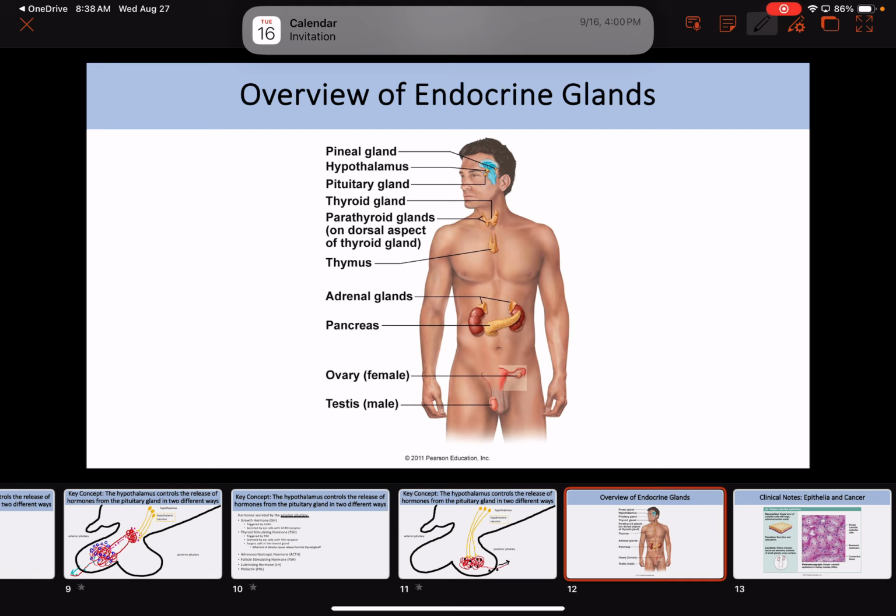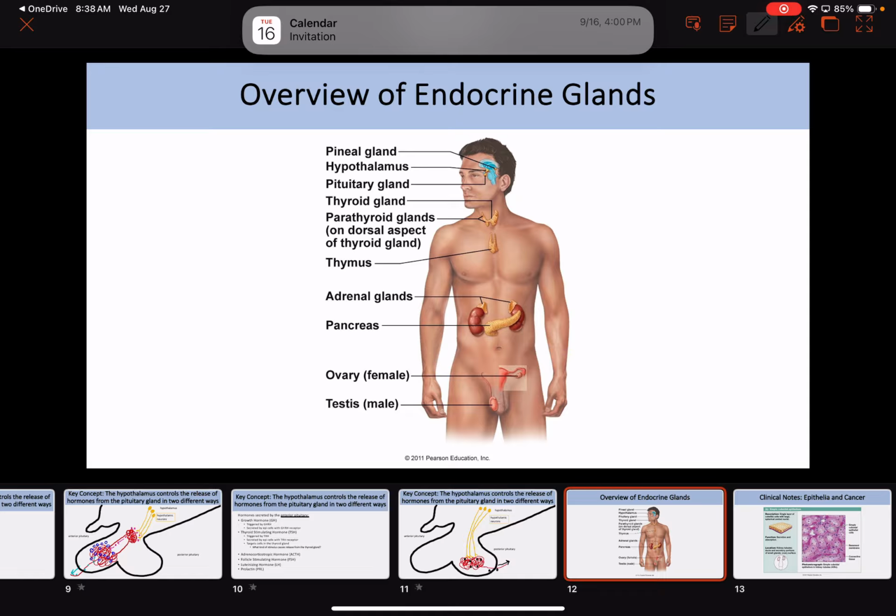All right, so an overview of endocrine glands and where you can find them. You should have already either looked at the models on Monday, maybe watched my videos or looked at the textbook, but you should know the general idea of where all of these endocrine glands are. So the hypothalamus, although it's not a true endocrine gland, is involved in this hormone process as we just talked about, so it's listed here. The pineal gland is first up here. We're not going to talk about the pineal gland at all this semester.